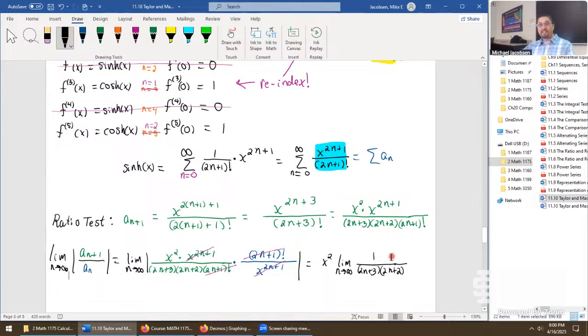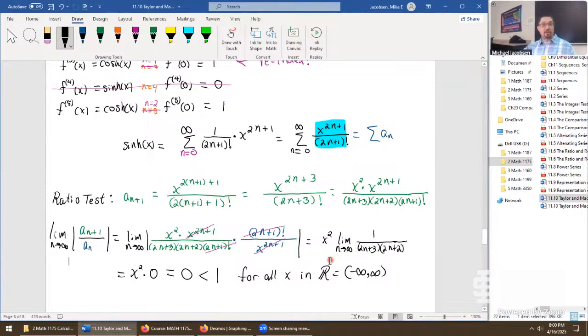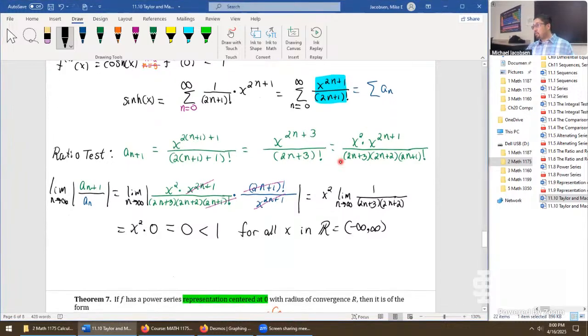It's good to get it all in there accurately, but the whole limit is 0, right? It goes to 0 really quickly. It's quadratic in the denominator. So this is equal to x squared times 0. Now the whole limit is 0 despite however large x tries to be. We just get a 0 there. Less than 1 in the ratio test implies absolute convergence. But this happened for all x in the real number system. It feels good to define that here because we use R as well for the real numbers, but that's a special R symbol to say the system of real numbers. And then finally, that gives us our conclusion.